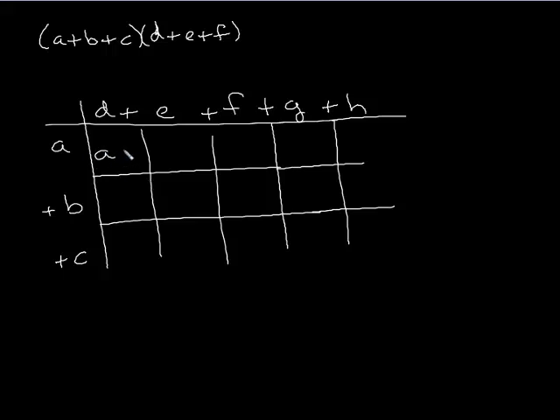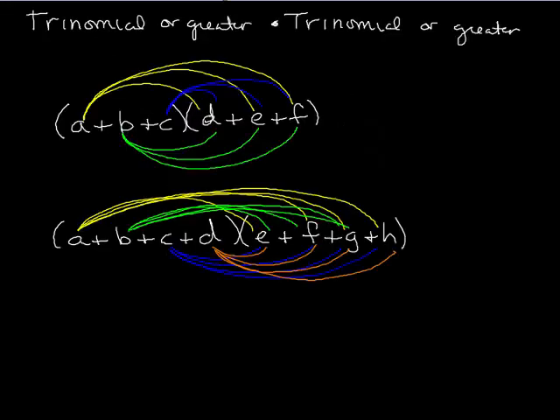Because if you forget to multiply something, you're going to have a big empty spot in your table. Whereas if you forget to multiply something here, you're having a list of terms written out, you won't necessarily catch it. So just be very careful if you use the modified FOIL on the larger polynomials. But let's try an example of one.